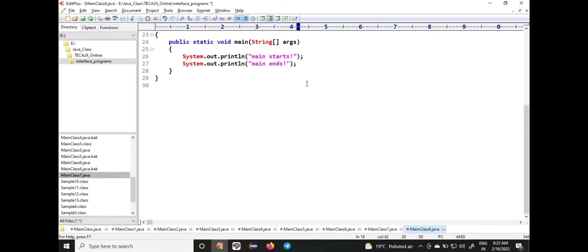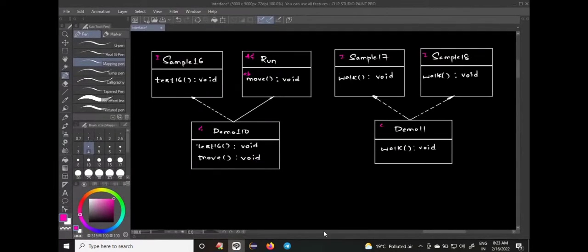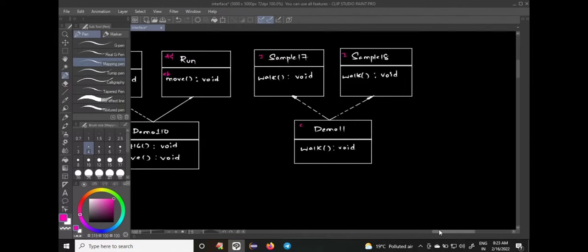Perfect. Now create an object. Demo 11 RV is equal to new demo 11. RV.walk. First write the diagram.